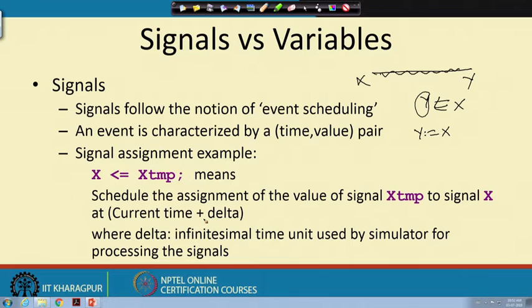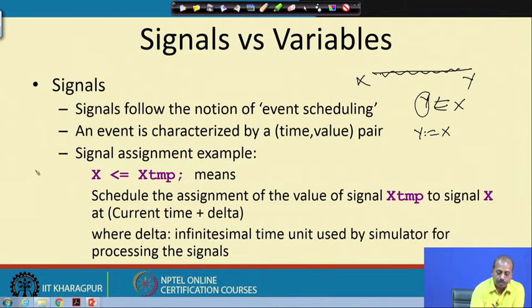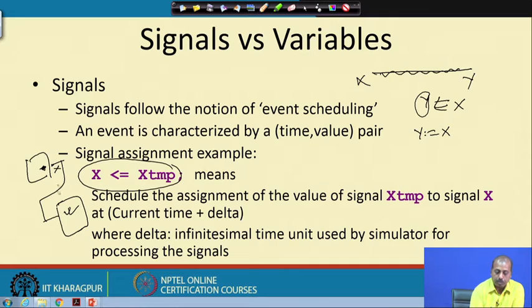Like if there are 2 places, and one place is generating this x temp, so this block is executing this statement x, and this x is used by another block, then when x gets the value of x temp, it is not available immediately. So, as far as this block is concerned, it will see the old value of x for some very small amount of time. That actually helps in the simulation process. Otherwise, the simulation will not terminate. It will go on doing the thing again and again.